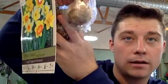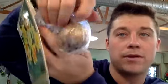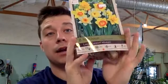Now, onions are just one example of this. Another great example of true bulbs are going to be daffodils. Now, all these are going to be bagged up, but I will kind of show you. Got that basal plate right there. Again, bulbs coming from the top. If I were to cut this open, you'd see those collapsed leaves inside. Daffodils, and we have a ton of bulbs in right now that are true bulbs, but daffodils are a great one.